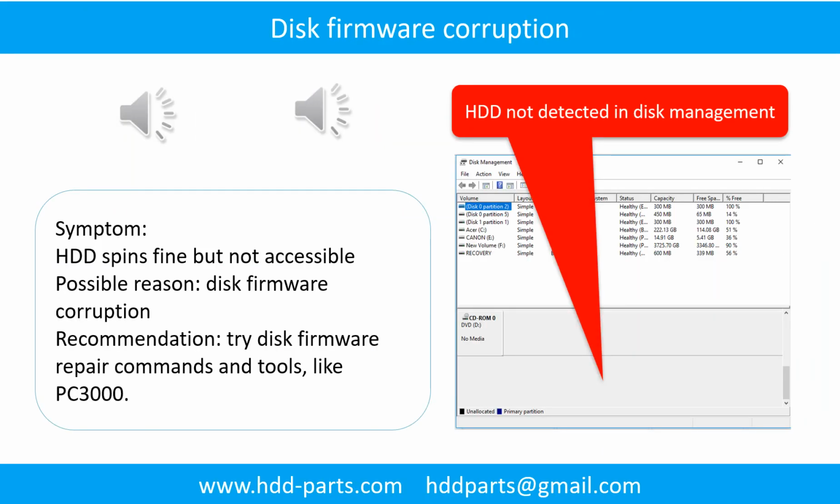Disk firmware corruption. Symptom: the hard drive spins fine, but not accessible by any computer. Possible reason: disk firmware corruption. Recommendation: try disk firmware repair commands and tools like PC3000. The following is the sound from one of the hard drive which experienced disk firmware corruption.